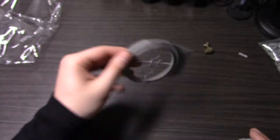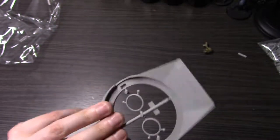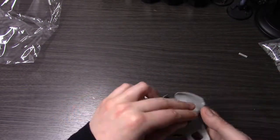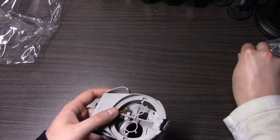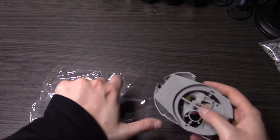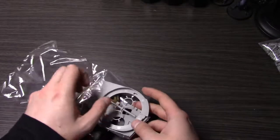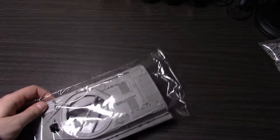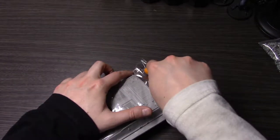Okay. And bottom of the turret, I mean, there's really nothing to see here. Move along. Yep. Okay. And last but not least, the hull. Let's get this guy opened up.